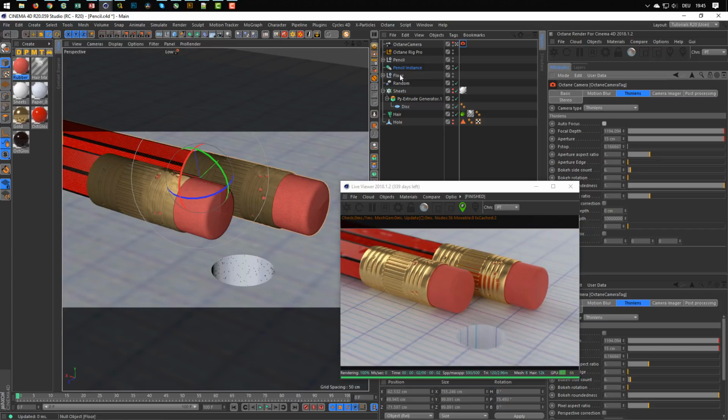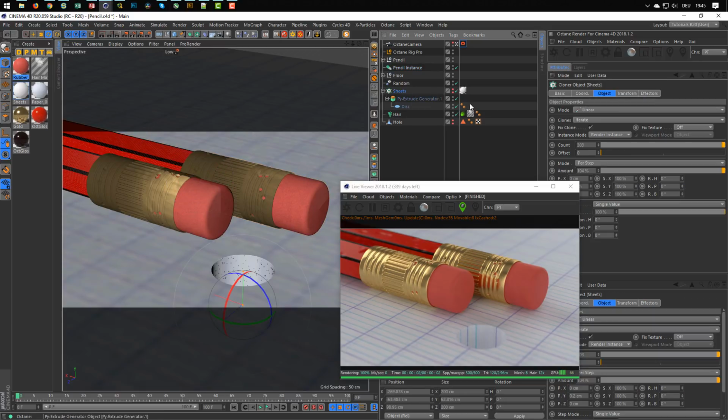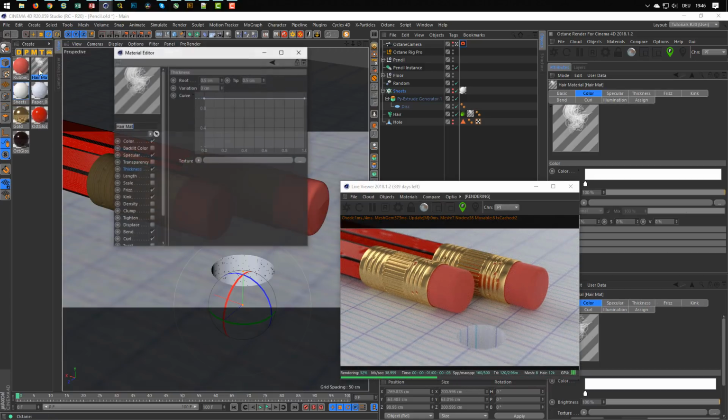Oh, what I wanted to say is this here. Let's bring the sheets, and go to instances, because this looks too normal somehow. That should look a little more distorted. Yeah, now it looks better, more distorted. But do we see the hair really? So go to the hair material here. 1. Now we see the hair.